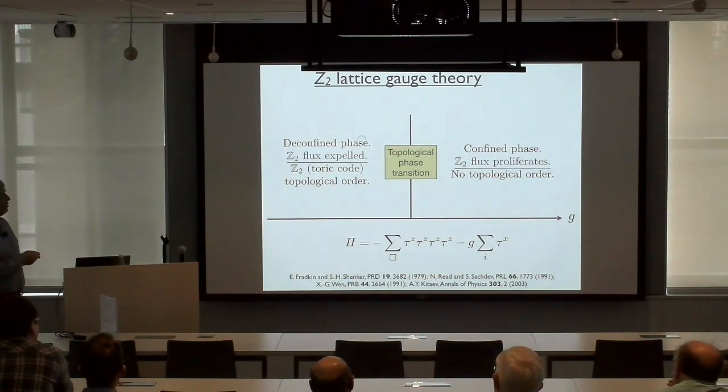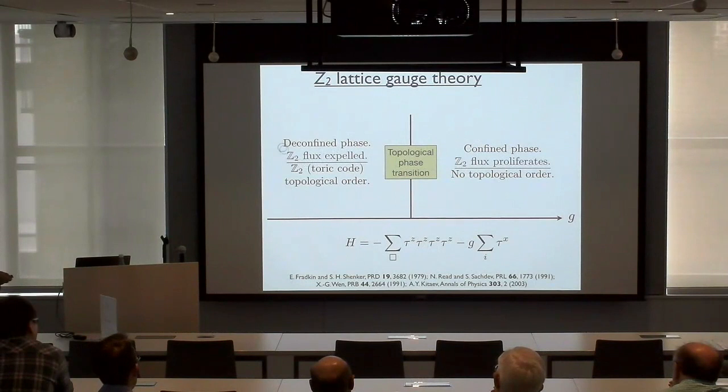So in the deconfined phase, let's think about this phase. What happens is that the Z2 flux of -1 that I mentioned is expelled in the ground state, roughly speaking. So what happens when G is small is that you forget this term. And so this product of tau z wants to be 1. So there's no flux. So there's a phase where there's hardly any flux. There are virtual fluctuations of the flux, but that's it. And then there's another phase where G is very large, where there's lots and lots of flux. So this is sort of analogous to the Meissner effect. This is like the normal state where magnetic flux penetrates, and this is like the superconducting state where the flux is expelled.